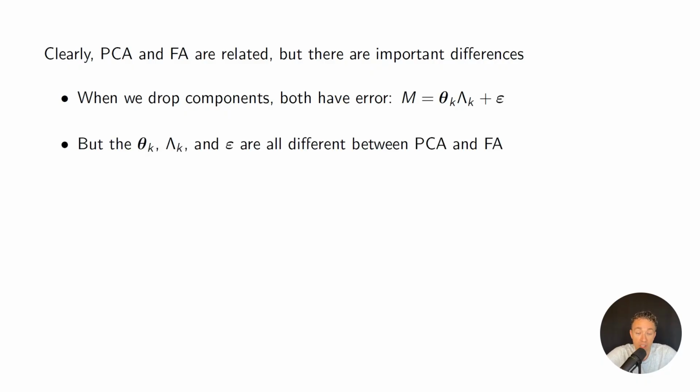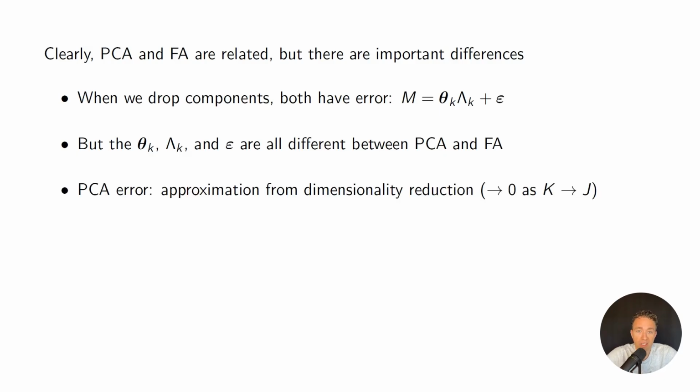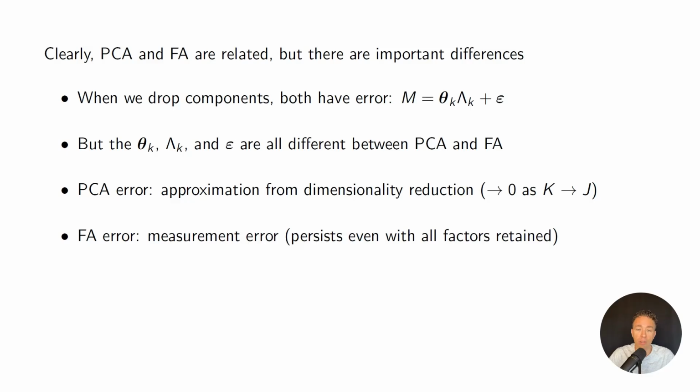Now, this decomposition is quite different between PCA and FA. In particular, the error term in PCA is not really a measurement error. It's an error because we've thrown away information willingly. So it's more of an approximation error than a measurement error. And if we took the number of principal components back up to capital J, then this error term would be 0. However, in factor analysis, there's no way to have the same number of factors as measurements. And so we're always assuming that there's measurement error, and we're always assuming that the correlation in M is due to some lower dimensional latent factors. And so that's a philosophical difference between these two approaches.